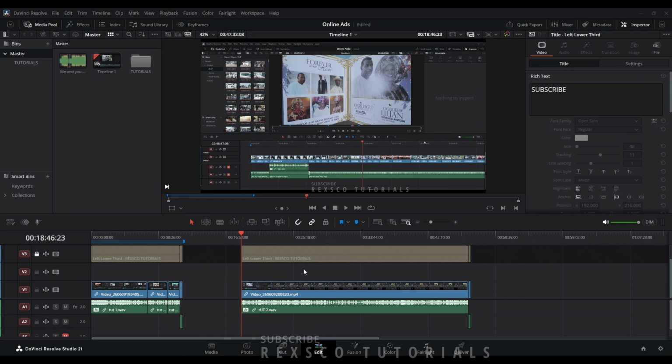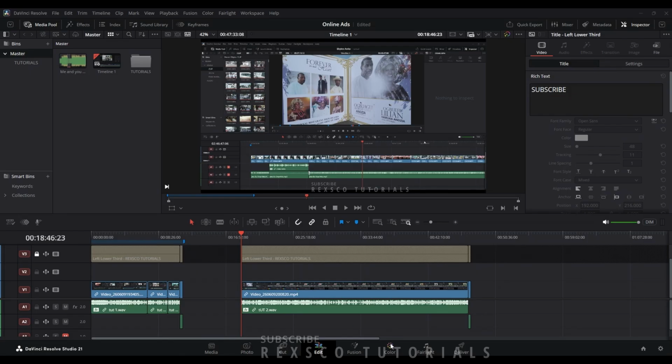I want to show you guys how I edit my video. Very simple, very easy, straightforward. But particularly what I want to show you guys today in this tutorial is how I actually edit my audio clip, because that is the most important thing. You understand? Because as you can see from my screen, it's just basic.